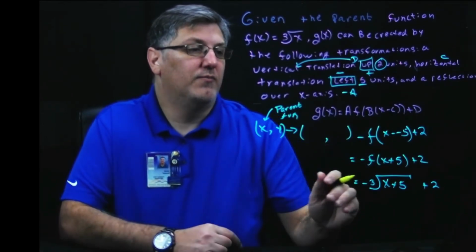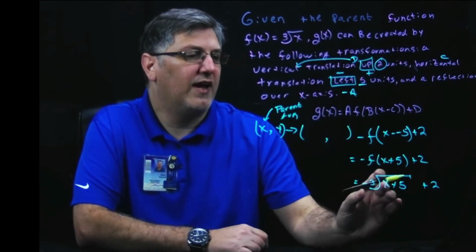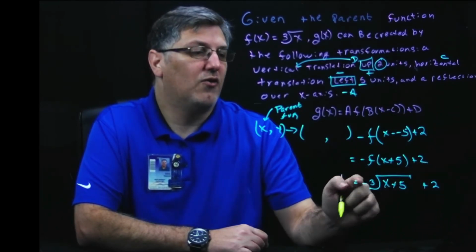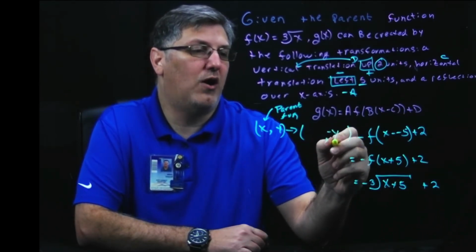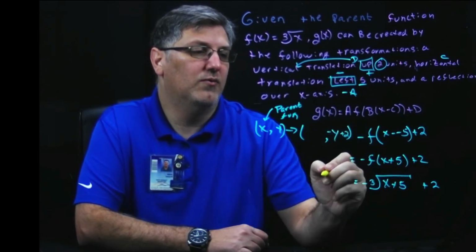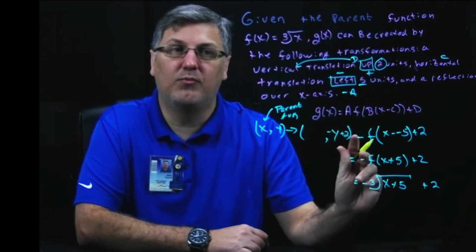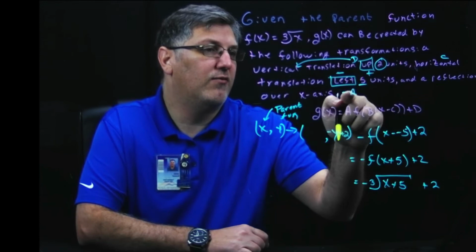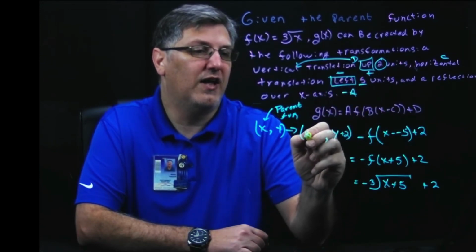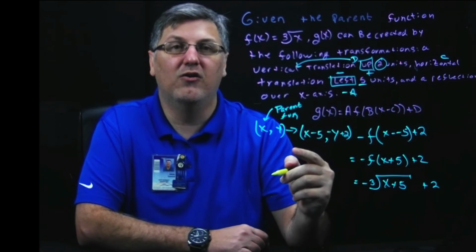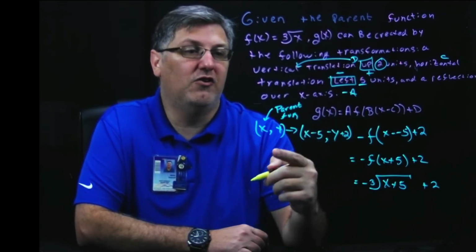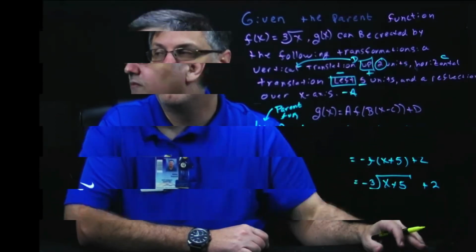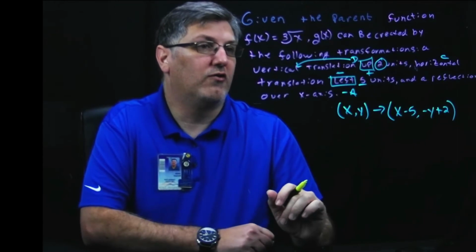Well, what we're going to do here is we're going to take everything that's on the outside, which affects the y's, and we don't change the signs. So I have a negative on the outside, so I have a negative y plus 2. And everything on the inside affects the x's, but we switch their signs because of this minus right here. So remember how we had the minus 5 right here, left 5? This is x minus 5. From here, we can just pick any points that are on x cubed, put them into this, and get the new points that it transforms to, which then we could actually graph. All right, so now we're going to actually work on graphing this.